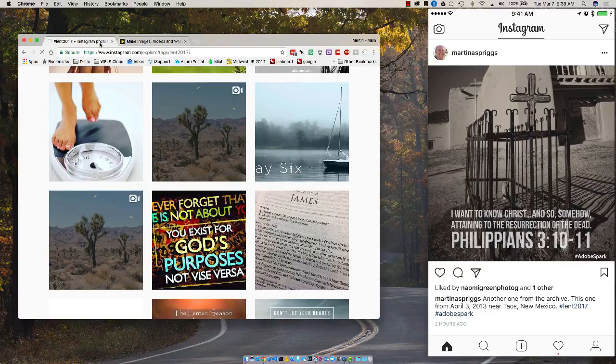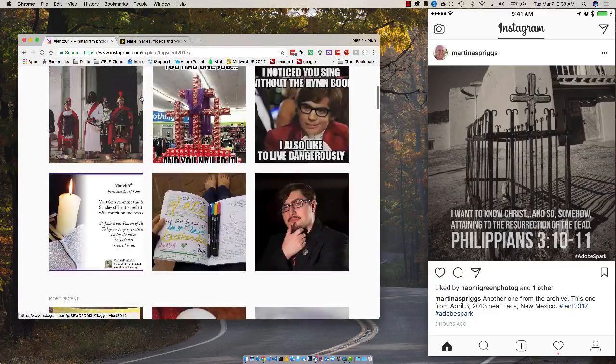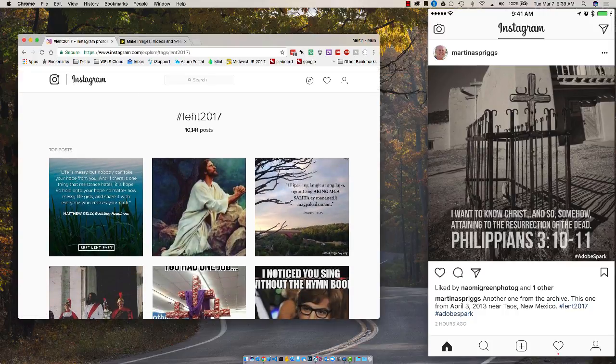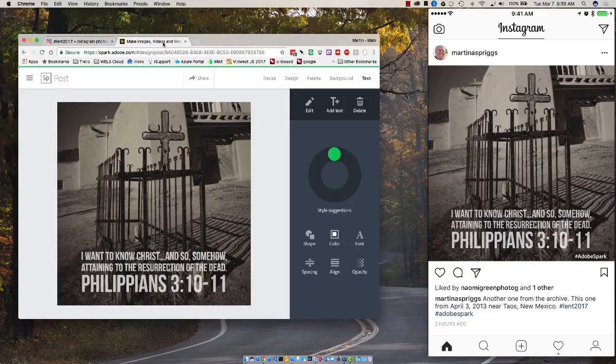If you're interested in some creative ideas, just make use of the hashtags that are available in something like Instagram. And if you want to do your own thing, maybe consider Adobe Spark. Post is the name of this particular flavor of the Spark application. So give that a shot.